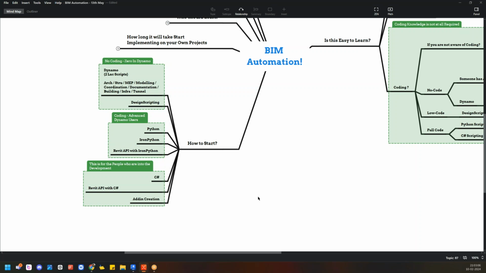To be frank, I'm guiding you, but I made a lot of mistakes. When I started learning Dynamo, someone suggested I learn C#. Then I joined a C# course and couldn't understand anything, and I didn't know where to implement it either. I couldn't draw a single cable tray, since I'm an electrical guy. I couldn't automate anything.